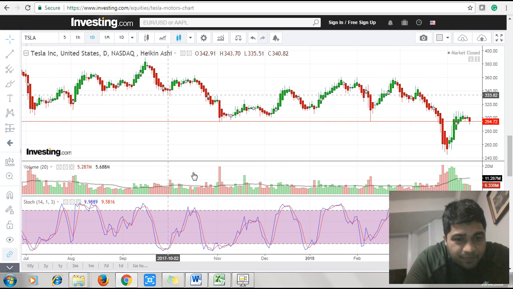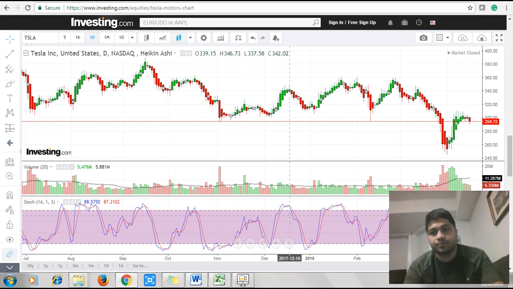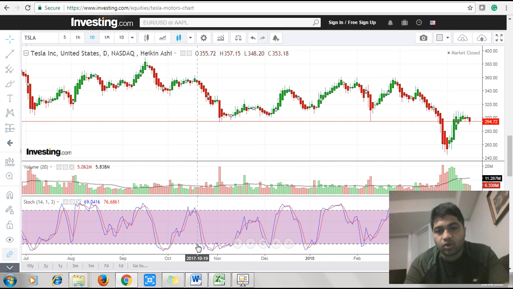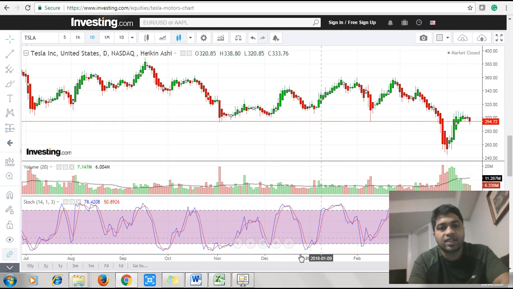We buy. And this is a death cross, a typical death cross. The purple line is crossing the red line and going down. So you look for crossovers. The blue line crossing the red one going up is a golden cross. The blue line crossing the red line and going down is a death cross. Golden cross you go long, death cross you go short. And generally trade only when the crossovers are happening outside this range.